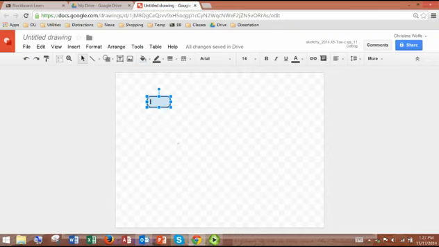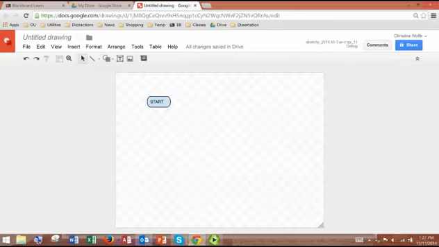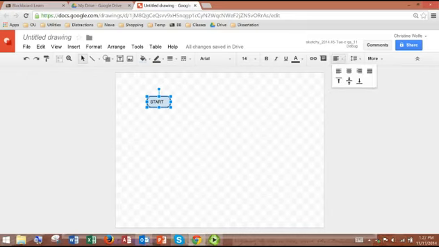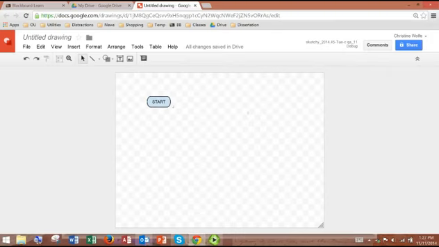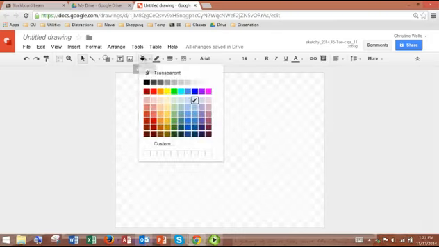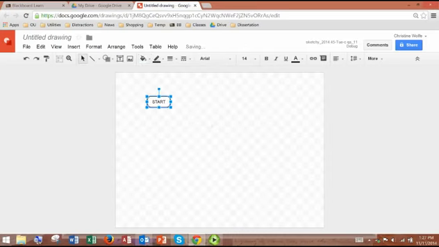Now, this is different than the text I added for the title of my snowman, because this text is actually in the symbol or the shape, where the other one, when I used that box with a T in it, that was just to make text just on the page, not associated with an object. I also like to center my text always in the flowchart symbols. And I like to make the backgrounds white. So I'm going to go in here and make the backgrounds white.